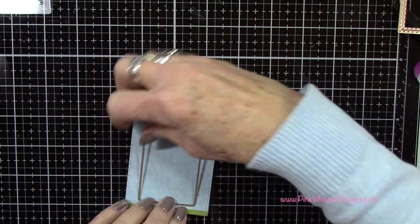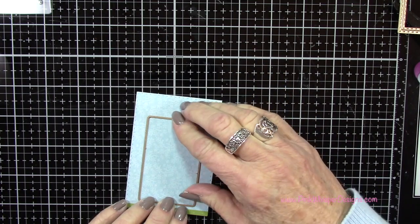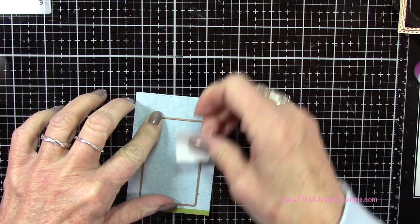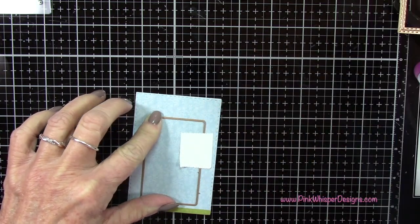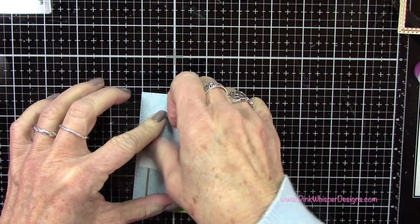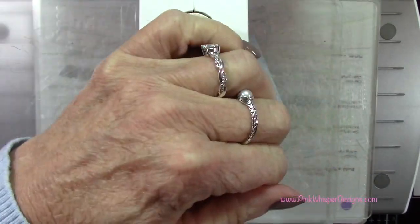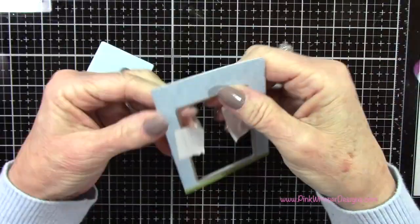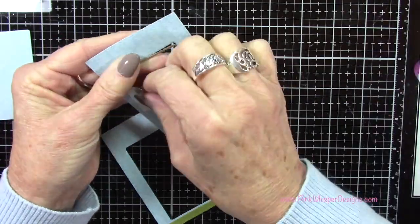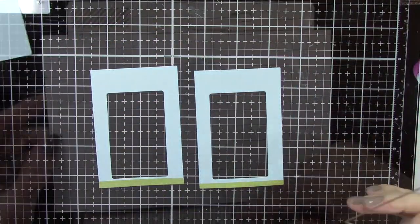in order to do that, I'm just lining these 2 up. I'll take that die and place it right in that opening that's already there. It'll just slide right into place. It'll lock right into place. I'm using my Post-it tape, and I'll tape that down, and now we can go ahead and run that through the die cutting machine. So I'm running those both through, and that'll cut the opening out of that second panel. So now these will line up perfectly.